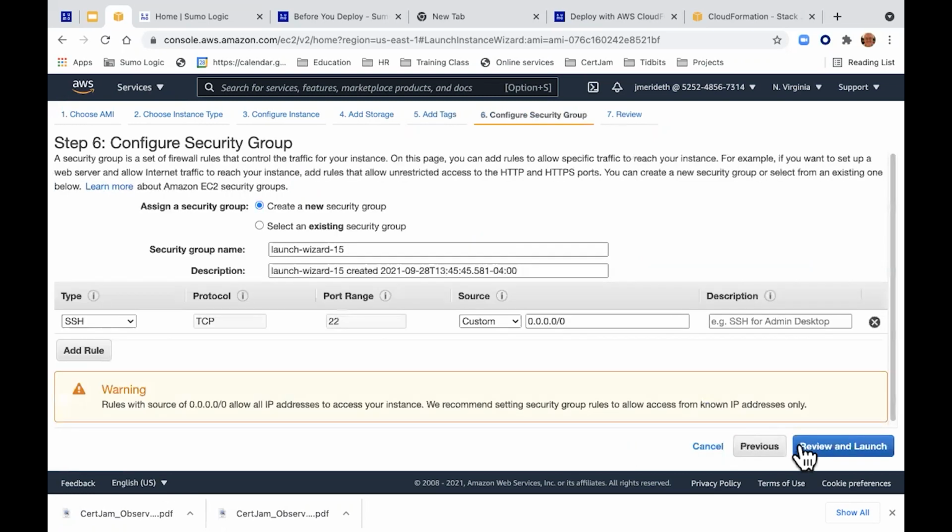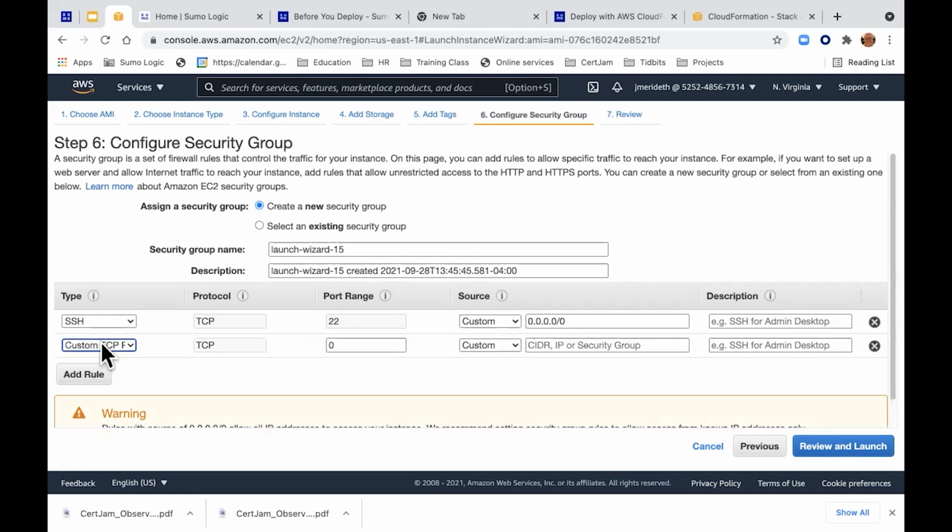Next, configure security groups. And here is where we do need to do a little bit of work. So by default, it'll let us connect via SSH on port 22. But we want to add a new rule. This image has a web server on it. So I need to add a rule, and the port range that I want is port 8080. I'm going to have it use an Apache server running on port 8080 that I want to connect to. Now, by default, this is all open to the world.